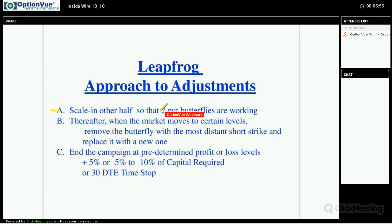After we put on that second butterfly, when the market moves to certain levels, we're going to remove and replace. Remove a butterfly and replace it with a new one. We're not tweaking the butterflies. We're not adding spreads. We're not doing reverse Harveys or any of that. We're just simply removing a butterfly, putting a new one on. Very simple.